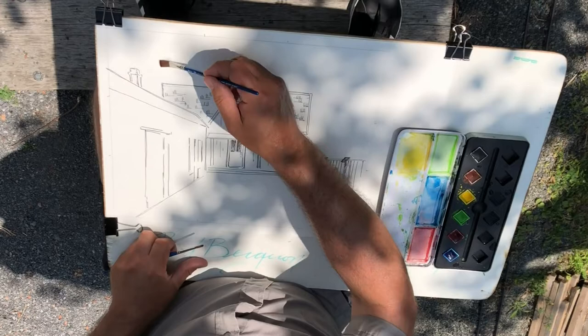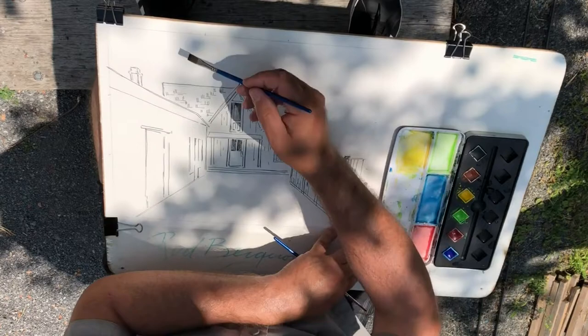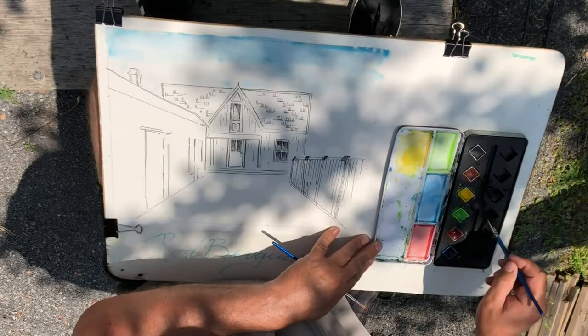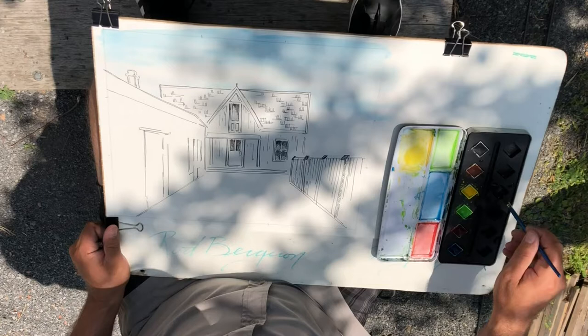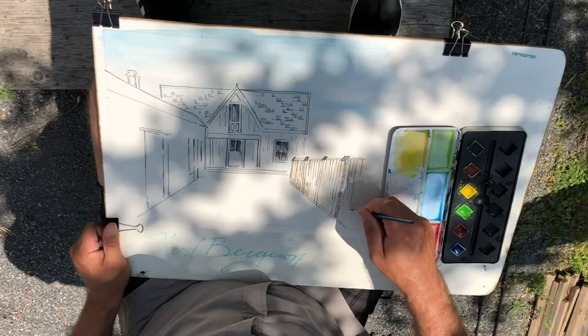It's very hot and sunny today. I'm taking my eraser and cleaning some stuff up. I have my Sennelier paint set out and I'm putting a whole bunch of water on the page where I want the sky to be. I work very wet and very loose. I get as much water on the page as I think I need to get the paint to move in the direction I want, and working on this board with clips allows me to tip it so the water and color flow where I want.